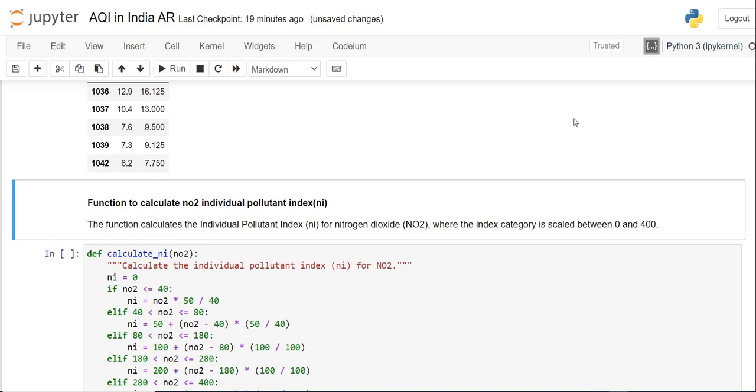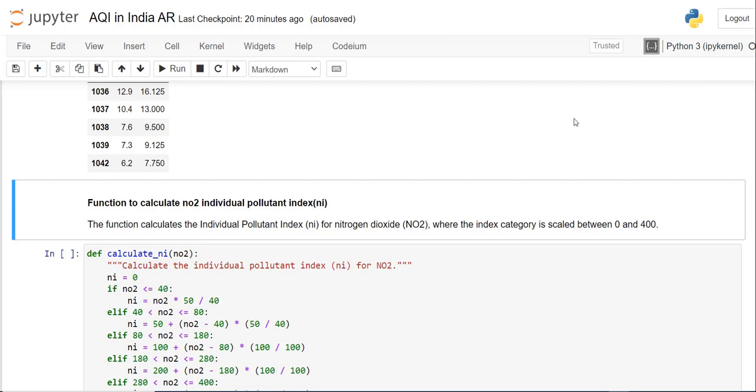Function to calculate NO2 individual pollutant index, NI. In this part, we are going to learn about calculating the individual pollutant index, NI, for nitrogen dioxide, NO2. The NI value is calculated based on the concentration of NO2 in the air, ranging from 0 to 400.